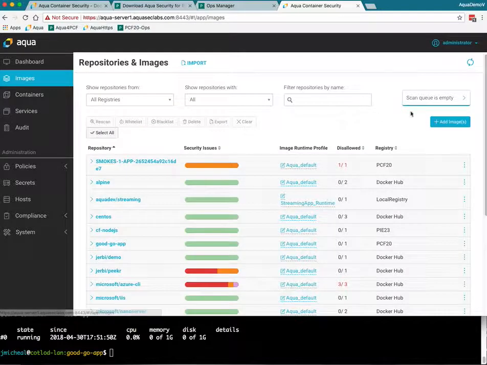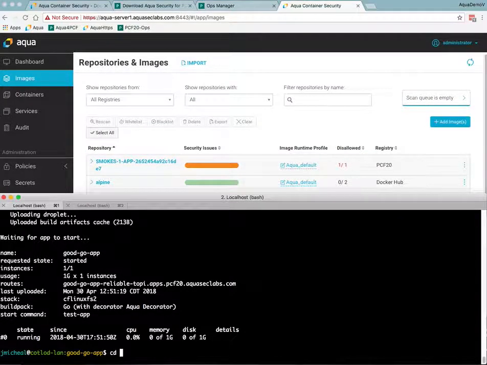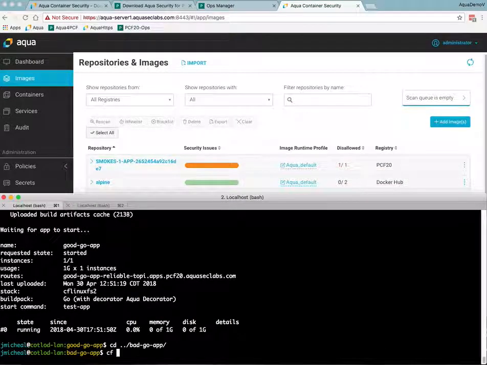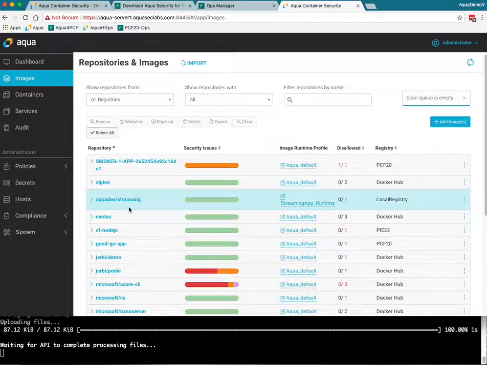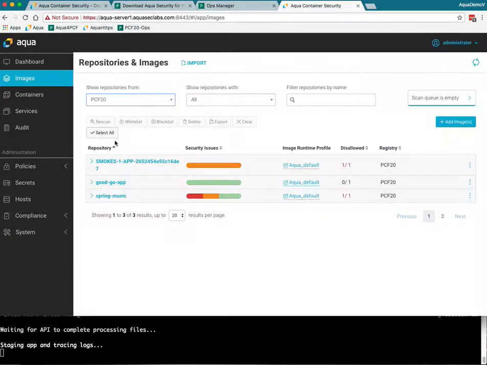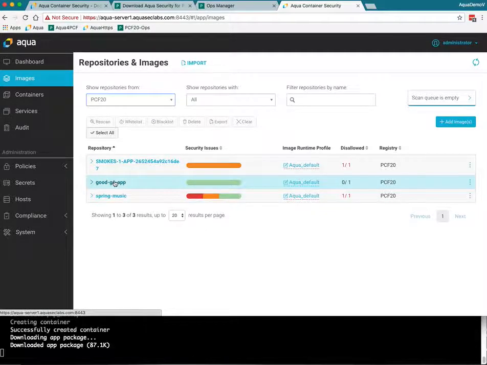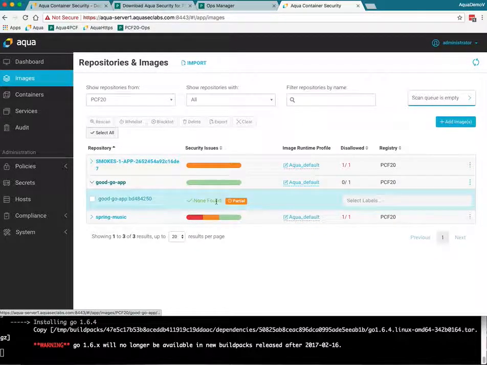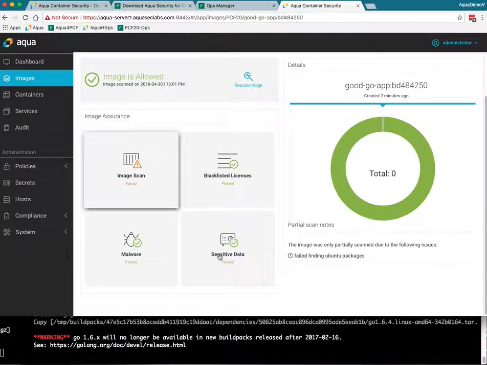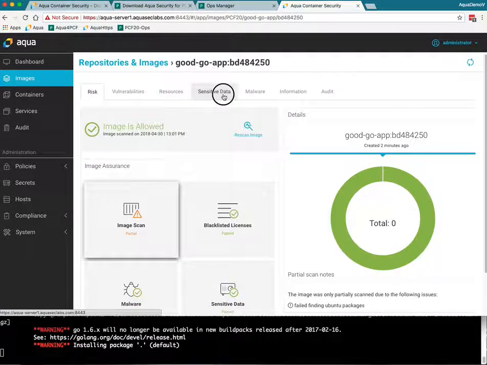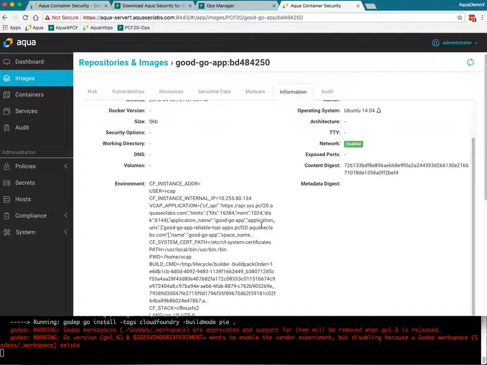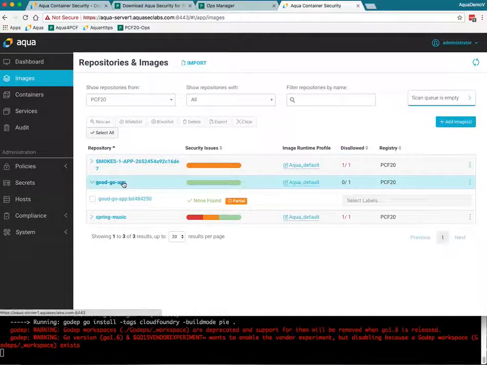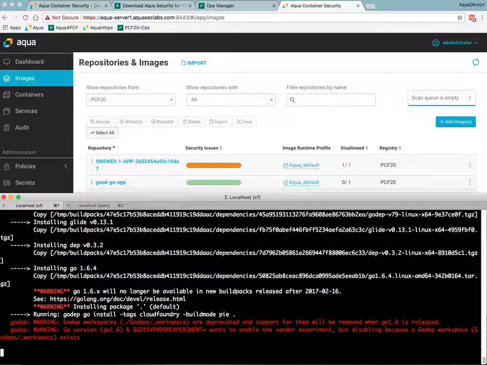So if I go back to images now, let's get the bad one going while I describe the rest. And we can filter on 2.0, here we go. So now I've got the good app. We didn't find anything bad. It all looks okay. No bad licenses, etc. Resources, no malware, none of that. Just your standard environment information, etc. So if we come back and wait for this to finish.